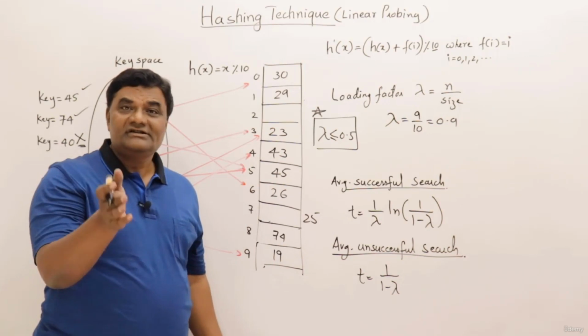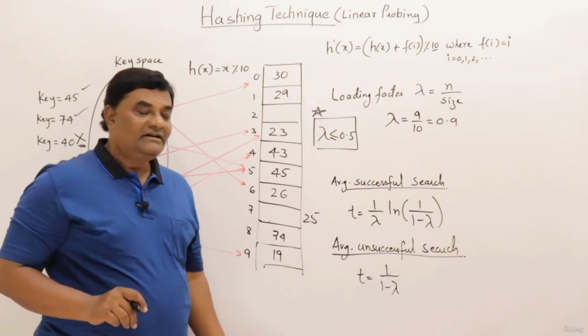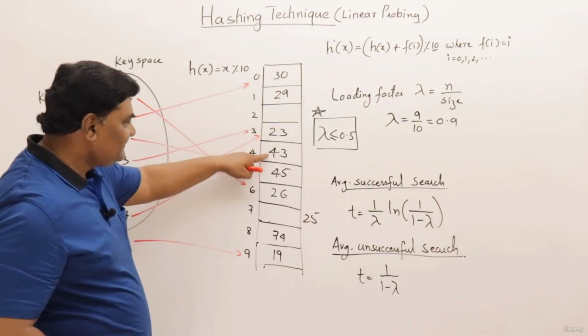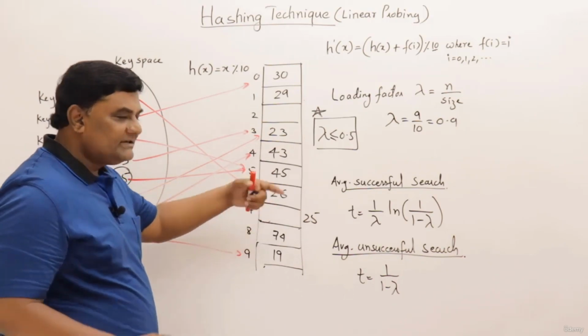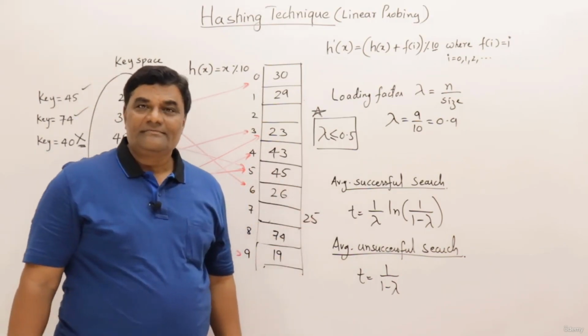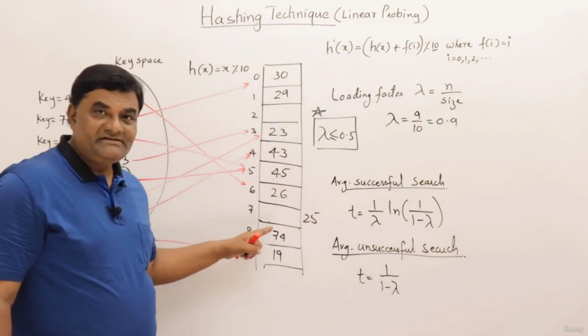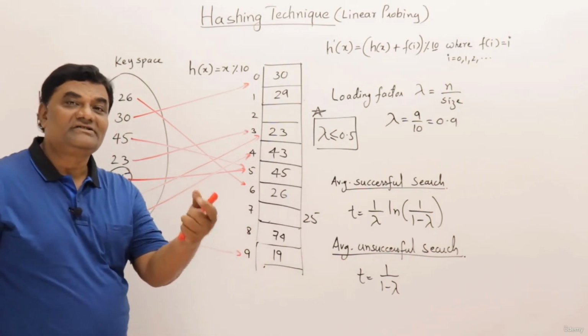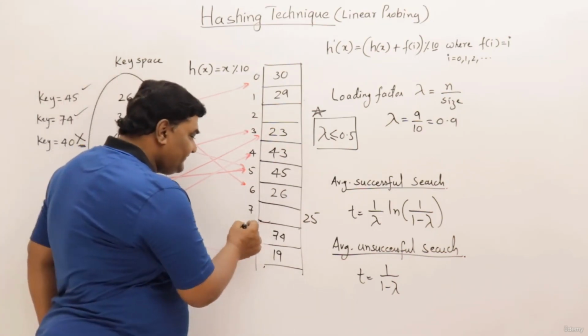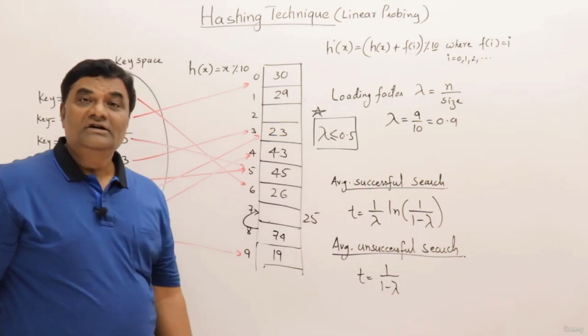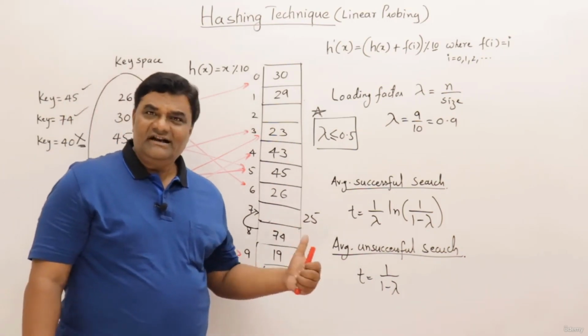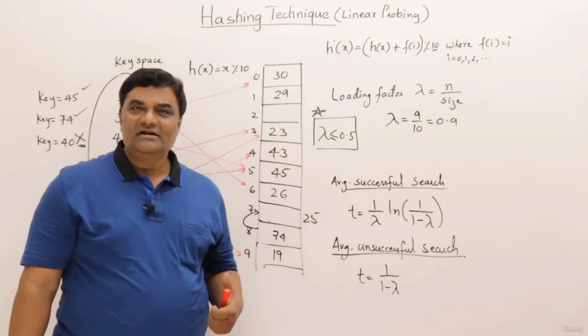Now imagine if I am searching for 74, what happens? 74, index 4, is it 74? No, free space, stop, 74 is not there. So if you don't fill this space with 74, 74 cannot be searched at all. So you have to shift that key. Shifting that key, is it that easy?